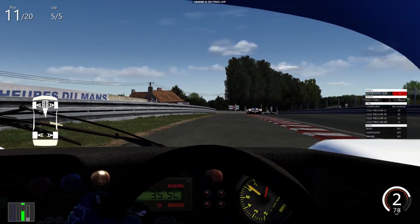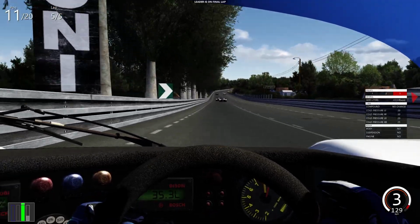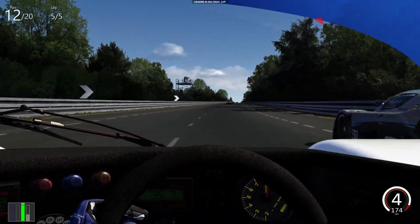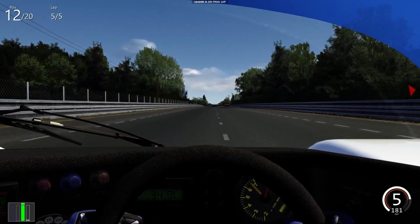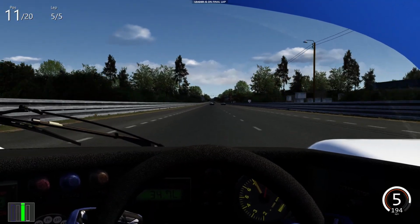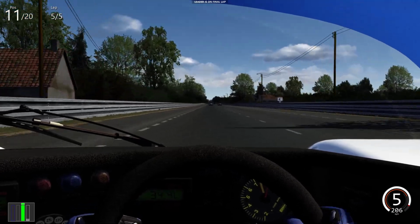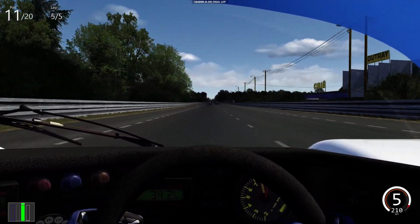I highly doubt it would have been like that. Oh, I've lost it. I highly doubt it would have been like that in real life, but you can see what I mean about the tyres now. They're pretty much gone, but we've got a Mercedes up the inside. Oh, Mr. Mercedes. Oh, whoa, sorry mate. Oh no, I made him crash. Wow, sorry mate, that was terrible, wasn't it? Bloody hell's bells. Just a fight to this one. Bloody hell. It's pretty Chuck Norris.